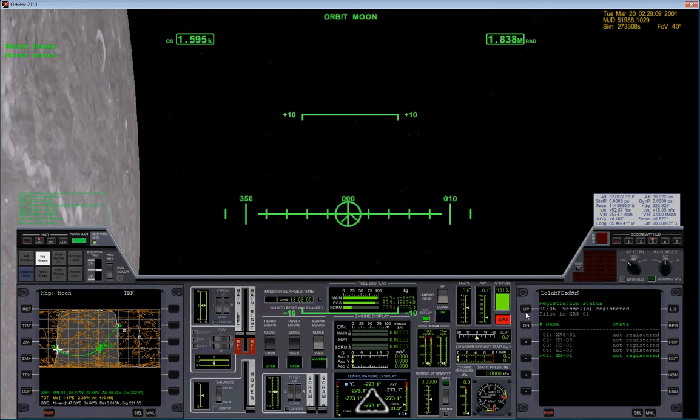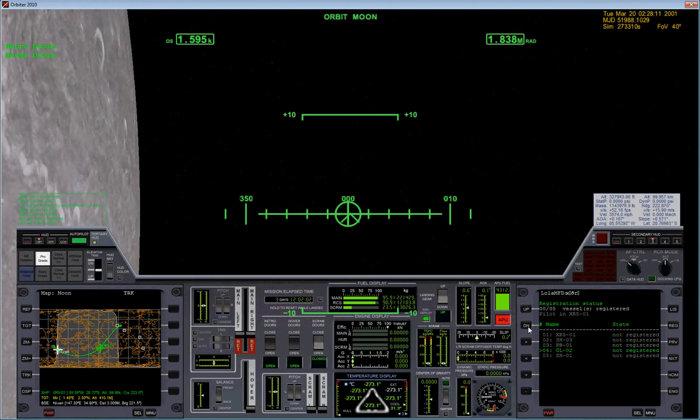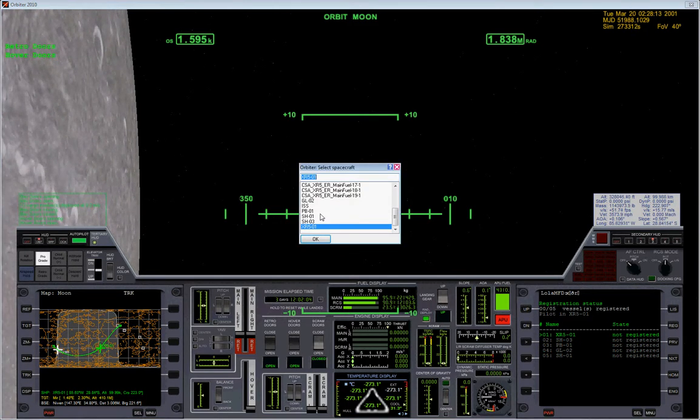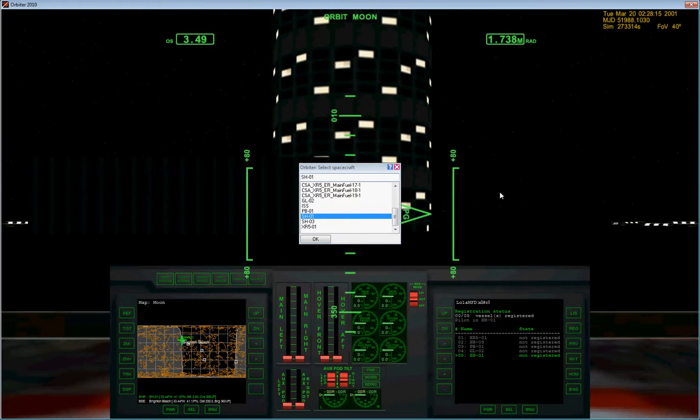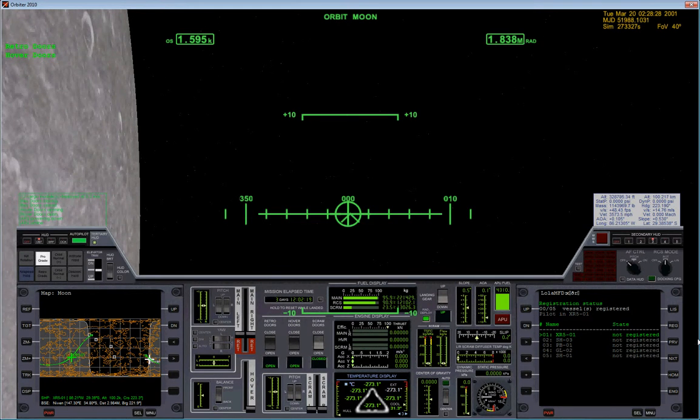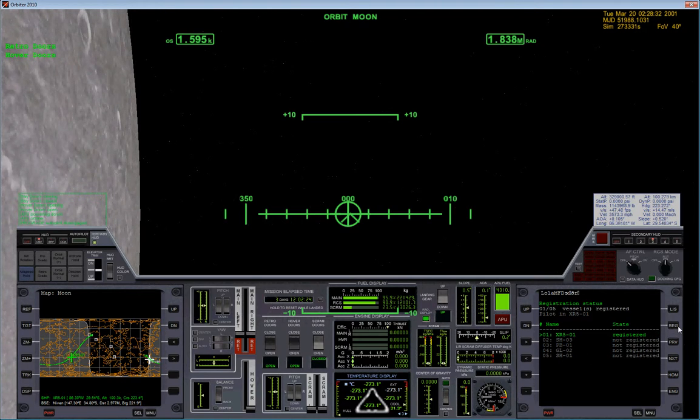You can affect any one of these ships from any one of the other ships. In other words, it doesn't matter where I am. Where am I? Ah, that's Brighton Beach. Anyway, it doesn't matter where I am or what ship I am currently focused on. I can affect any of those ships here on the list. But we're only going to be wanting to do the Vanguard here.